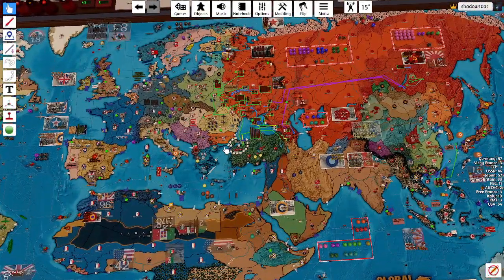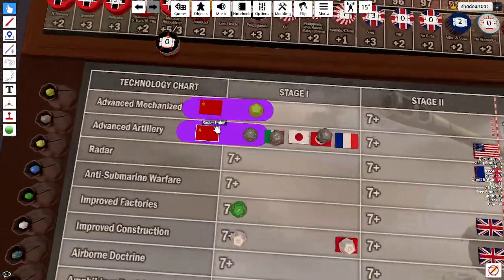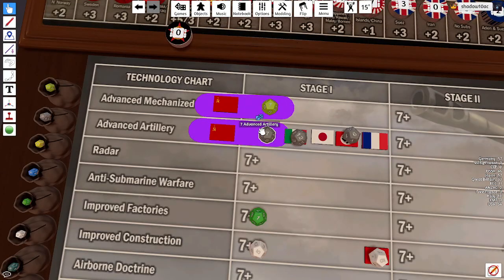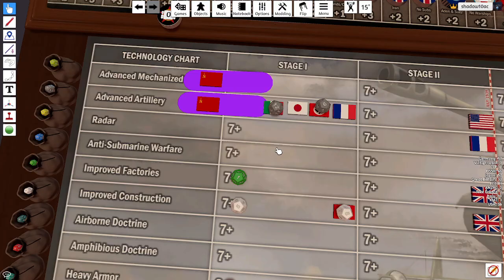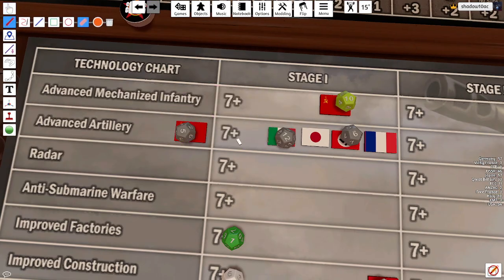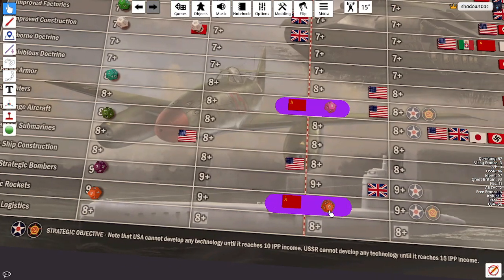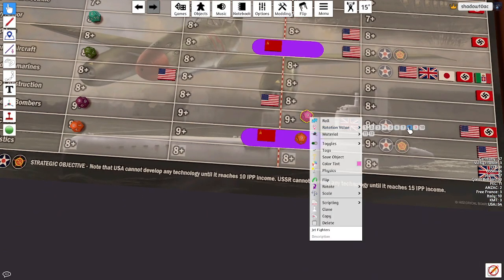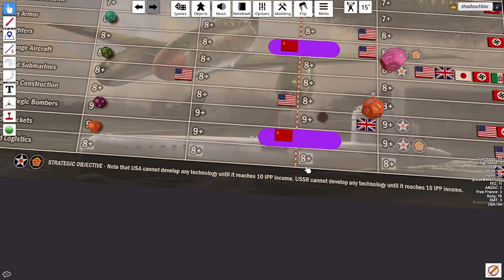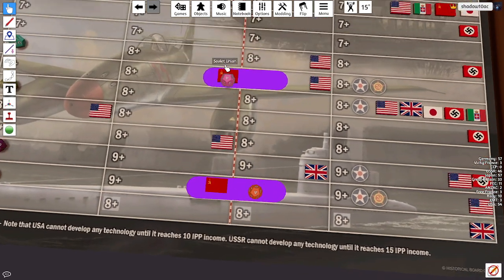So we'll move over to the Soviets, and we'll start, as always, with the tech rolls. We'll be rolling for advanced mechanized infantry and advanced artillery at hitting on a 7 or higher. Hit on mech, miss on artillery. And then we'll also be rolling for jet fighters and strat rockets. Jet fighters hitting at an 8 or higher, and rockets hitting at a 9 or higher. Oh no, neither of them.